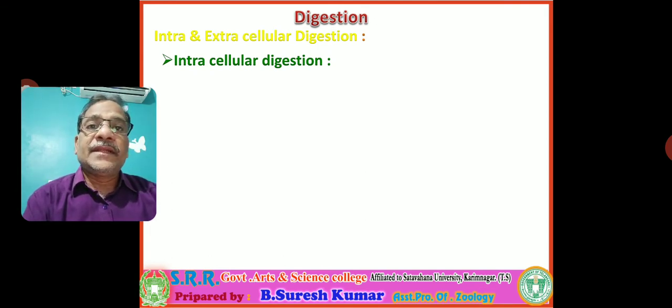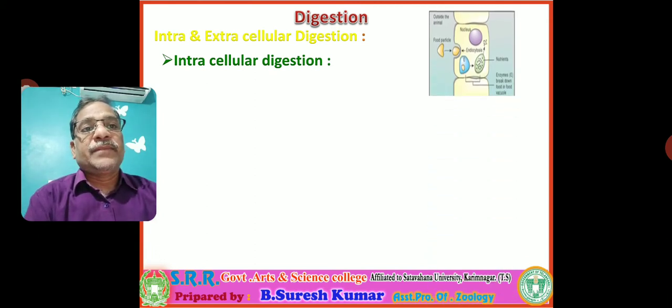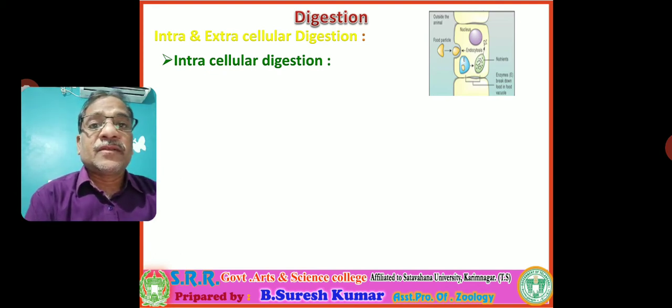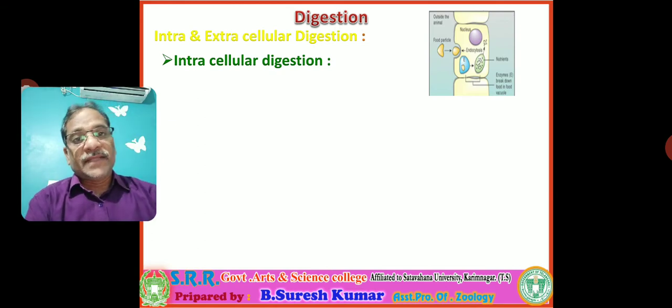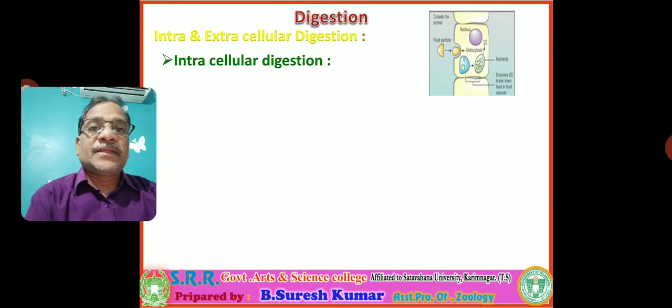We are going to discuss in detail today intracellular and extracellular digestion. In the previous lesson, we briefly completed intracellular digestion. Intracellular digestion is a primitive phenomenon. Most primitive animals exhibit intracellular digestion. If we observe, animals of various grades are present in the animal kingdom: cell grade, tissue grade, organ grade, and organ system grade. Different levels of organisms are there, and development is present according to their grade. So the primitive animals are cell grade animals, and such cell grade animals exhibit intracellular digestion.